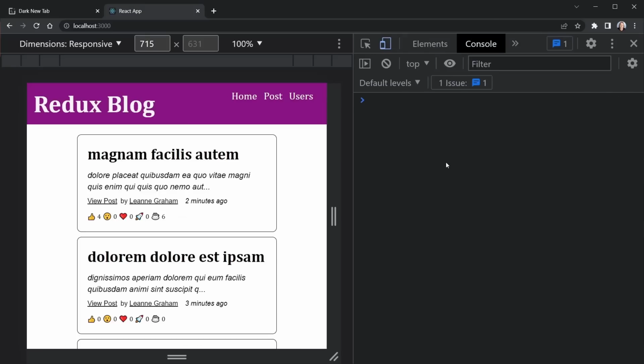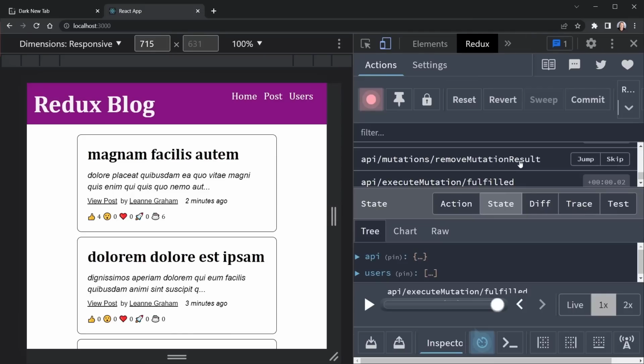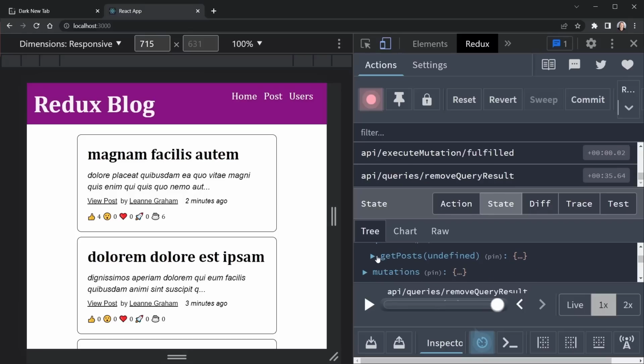Now let's go ahead and look at this application in DevTools, and we'll open up Redux here. So now we can check some of our state and see what's being used in the state. I wish I had just a little bit more room, but overall we have the API and we have users in the state. So let's look at the API, and then it has queries. And if we open up the queries, you can see getPosts has been used, and then we used getPostsByUserId. And then they both keep their own information.